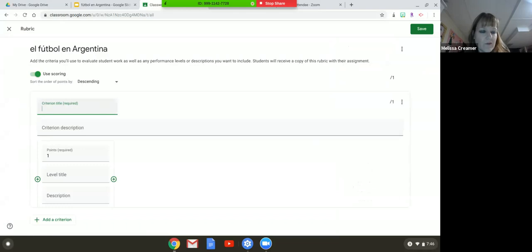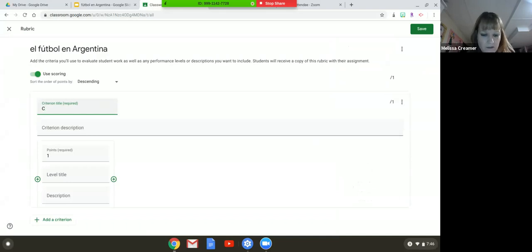So, for example, if you wanted to make sure that they knew that part of their grade was going to be based on their ability to compare products, practices, and perspectives. So they're making that cultural connection.